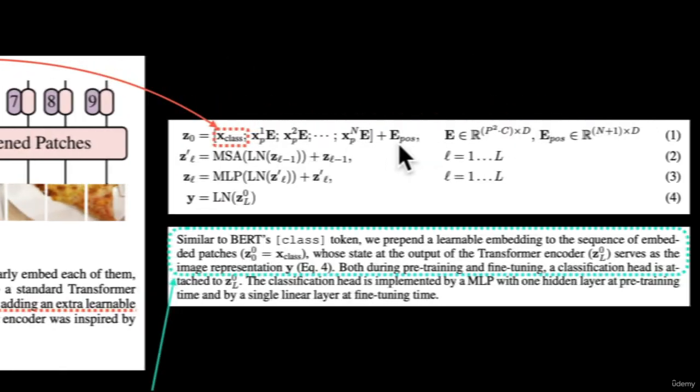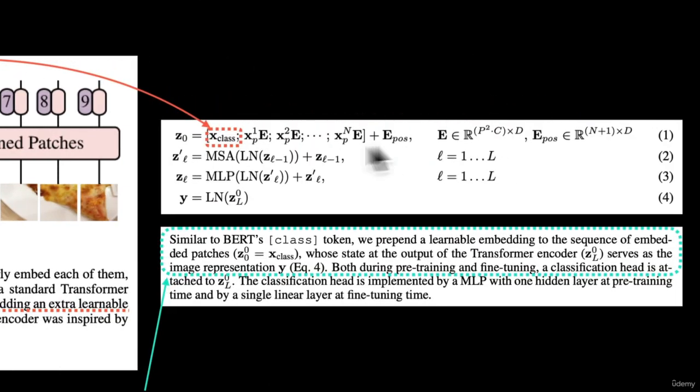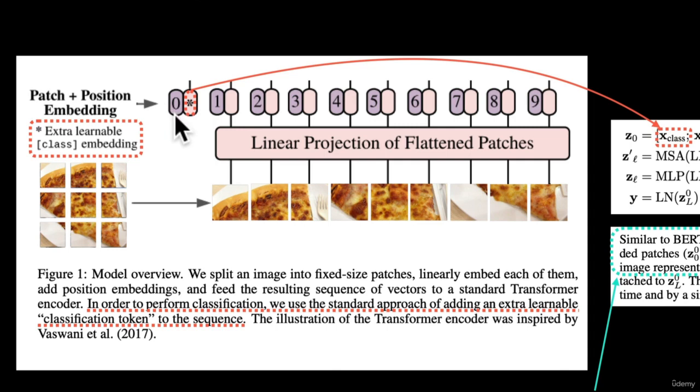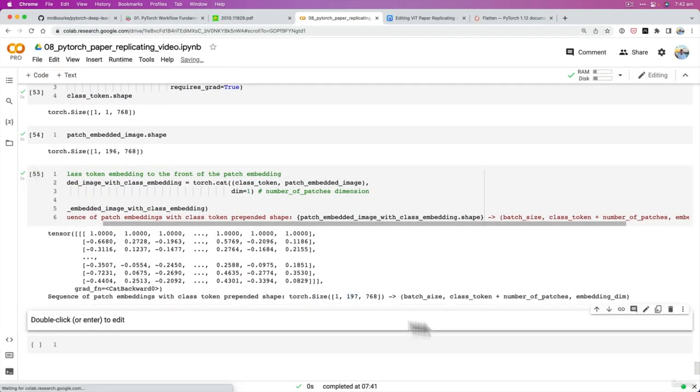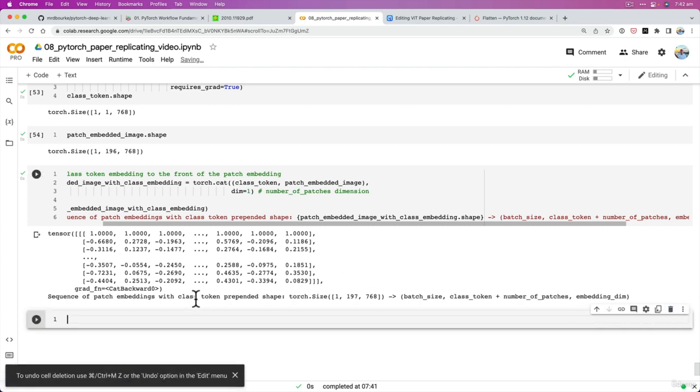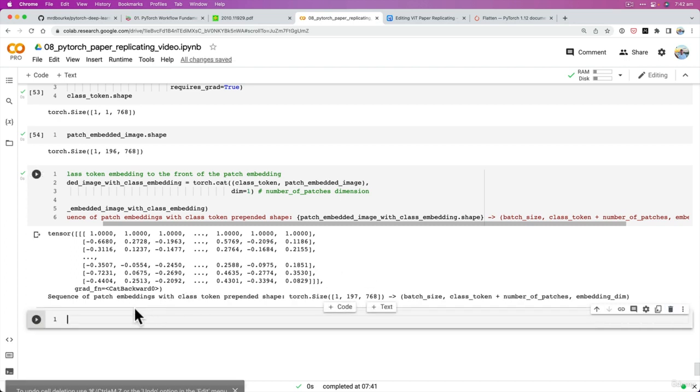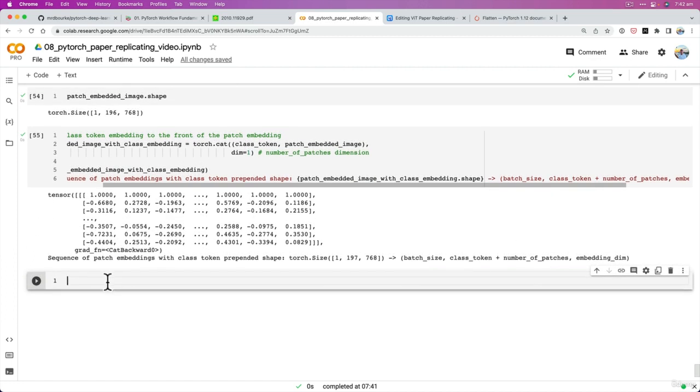So when we create our position embeddings, which is going to be in the next video, we need to make sure that it's the same shape as our linear projection of flattened patches plus the class token, which, the beautiful thing, we've already got that here. So we're almost finished with the patch and position embedding. We've got one more thing to do, and we've hinted at that already. It's the position embedding. You might want to skip forward and give it a shot yourself, but otherwise, I'll see you in the next video. Let's create some position embeddings.